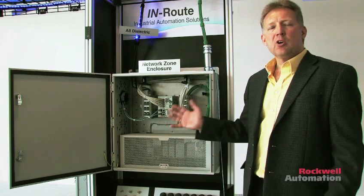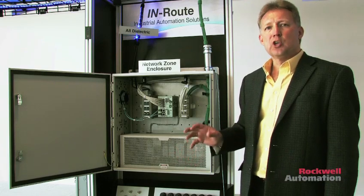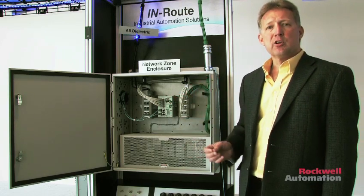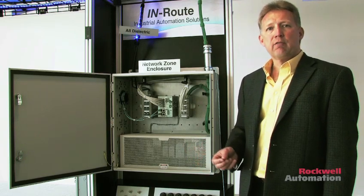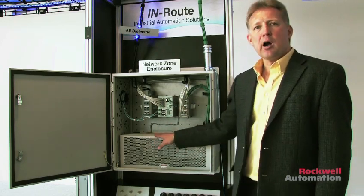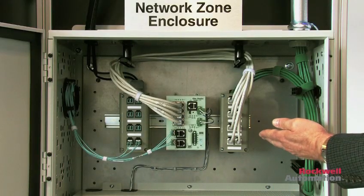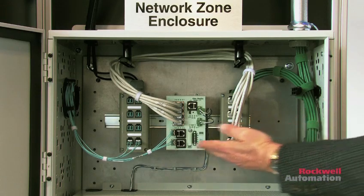The zone enclosure provides multiple aspects to enable EtherNet/IP to be future ready. First of all, a structured zone approach to cable deployment, specifically copper as well as fiber optics, but also to enable convergence between IT and industrial automation, specifically IT network engineers and plant floor control system engineers. The zone enclosure is IT friendly, providing a nice pre-engineered guard to keep IT personnel away from the electrical components. The zone enclosure is also made up of the copper and fiber DIN rail mount patch boxes, as well as different forms of media in both copper as well as fiber.